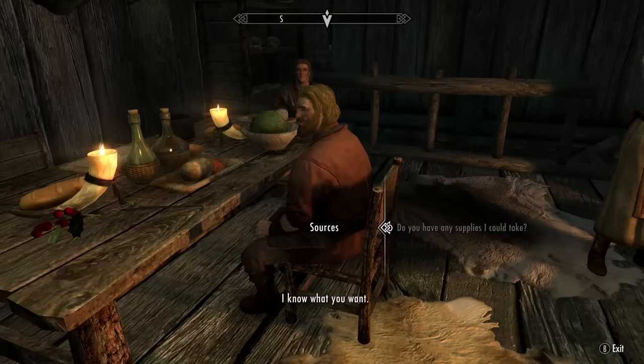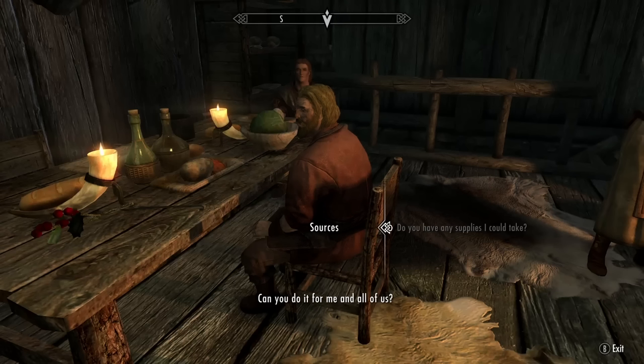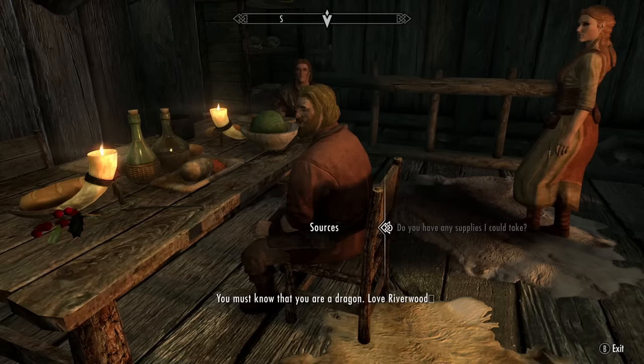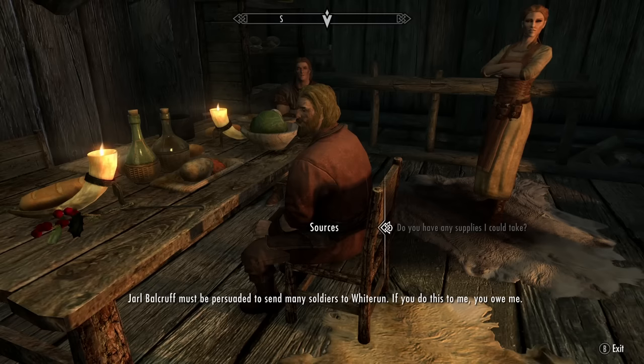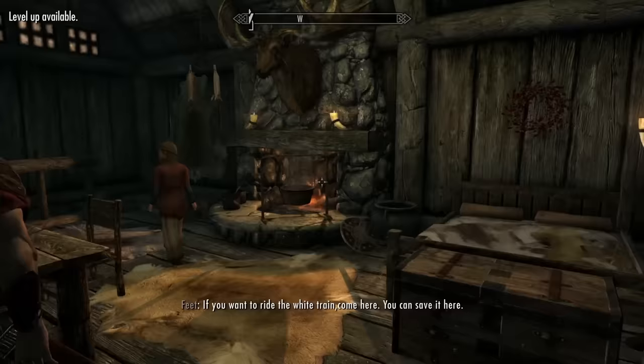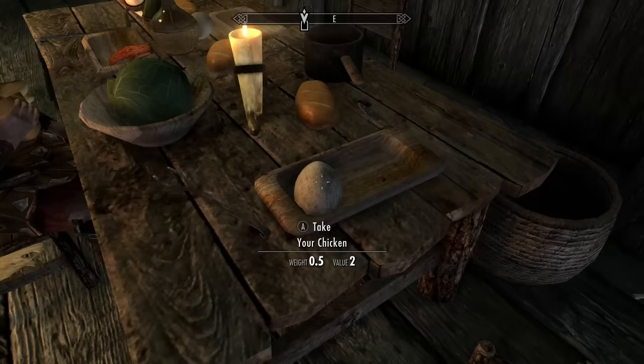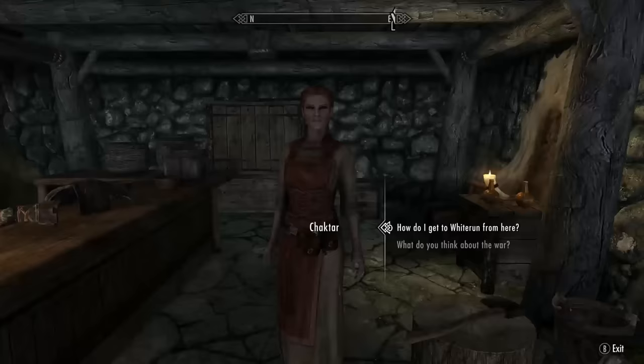One day I will destroy this sword. I'm not ready to pick up a gun. The boy says, photos and lots of photos. I know what you want. If you have supplies — crazy beer. What is that? Green paper. Tibetan cheese. Tibet is a place apparently. Can you do it for me and all of us? Do what? You must know that you are a dragon. Love Riverwood. Jarl Balcroft must be persuaded to send many soldiers to Whiterun. Balcroft. If you do this to me, you owe me. Did you score the ball? Conquest of Whiterun Castle game online. If you want to ride the white train, come here. You can save it here. Is there a train? Potato is his father. What? Your chicken. That's not a chicken — that's an egg, actually. But I'll grab it. Eventually it could turn into a chicken, I guess.